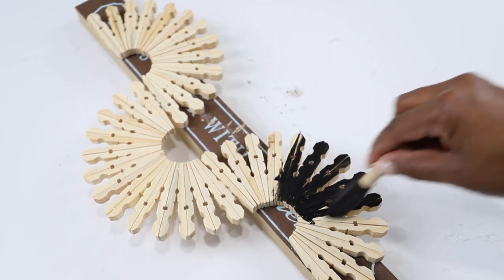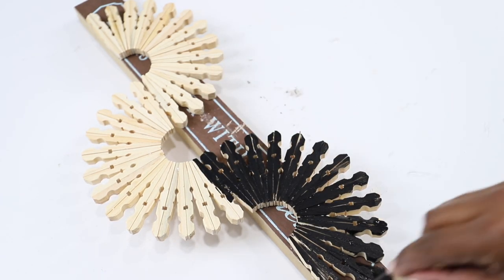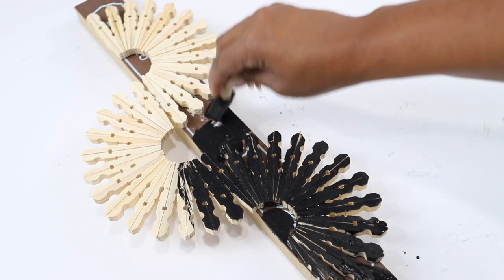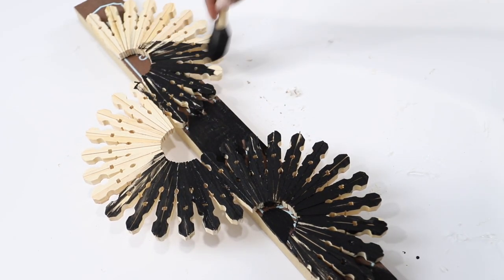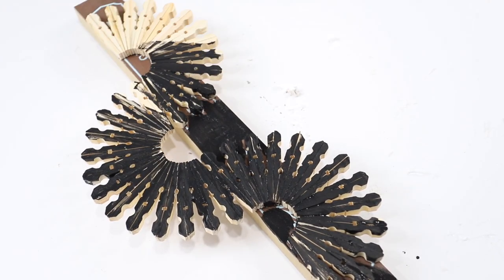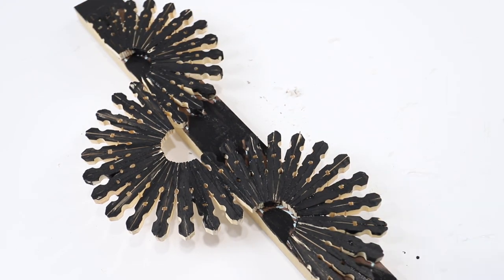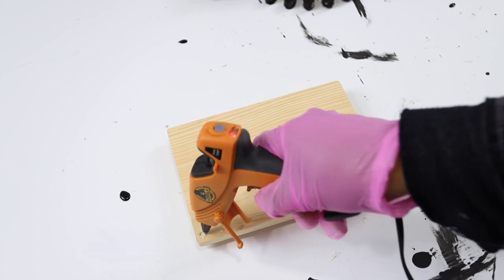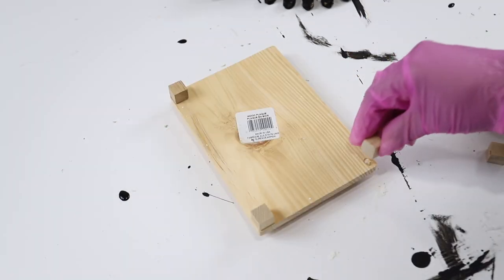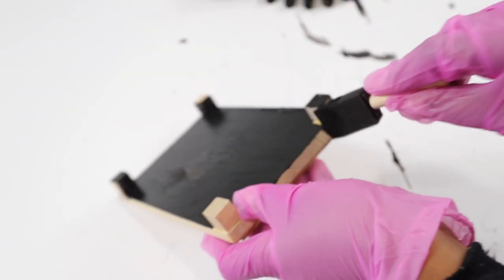Afterwards, I decided to paint it in black. I first brushed the paint on, but then I decided it was better to spray paint it. Next, I added 4 small square blocks to the bottom of this plaque. Then I painted the bottom.